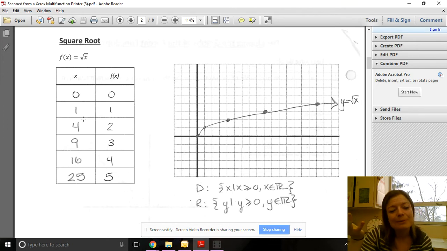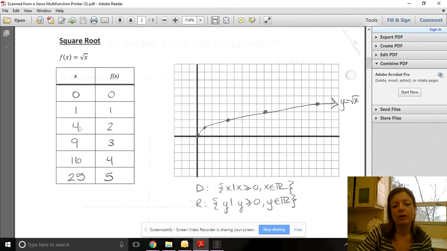Okay, the reason is because if I was to put in 2, then my f at x value would be square root 2. That's not a point that I can graph very easily. And square root 2, really, what is that, 1 point something? I don't really know what that is. So I picked a smart table of values. I picked the x values that I know would give me integer outputs, integer y values.